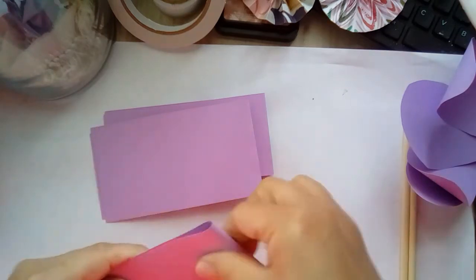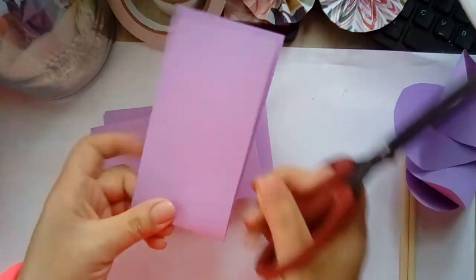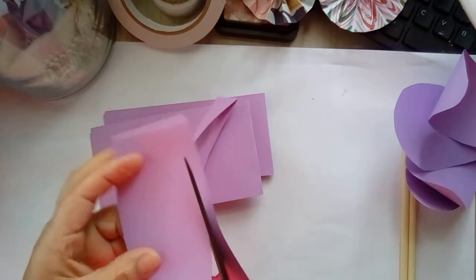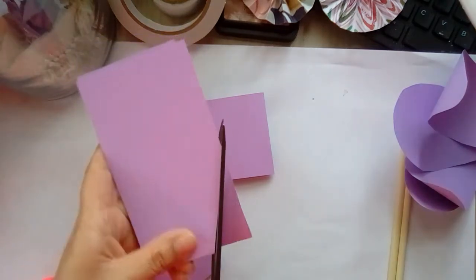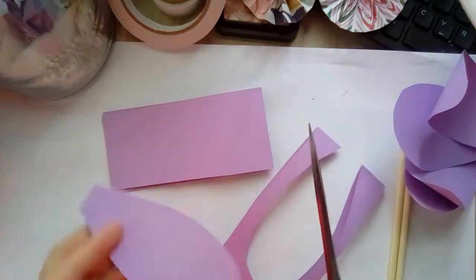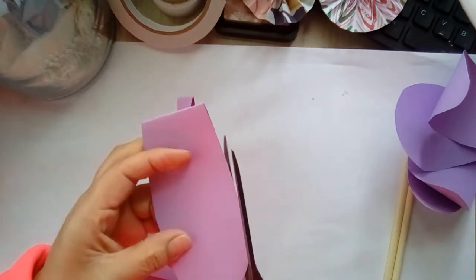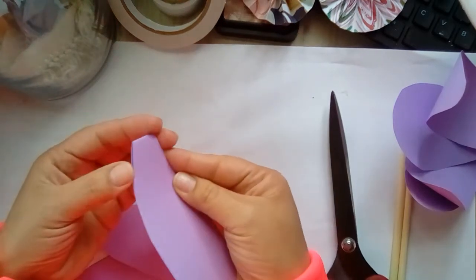Fold these in half, and then I did a rough petal shape cut. So at the fold, at the bottom, hold that at the bottom, and we're just going to cut a petal shape. Nothing fancy. It doesn't have to be perfect, because the end result is going to be pretty awesome, pretty fabulous. Do you see that? I'm not using a template. I'm just eyeballing it. Now you could use a template. You could take your time and cut out perfect petals, but you don't have to.